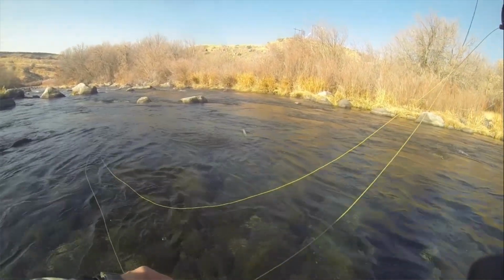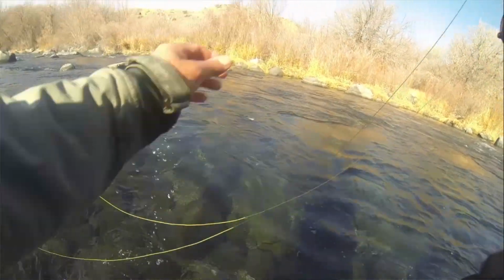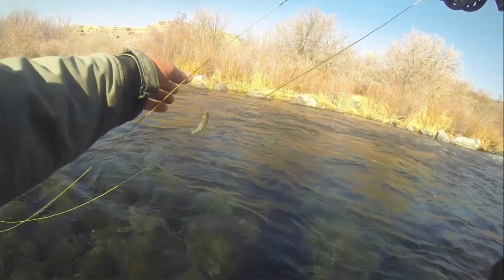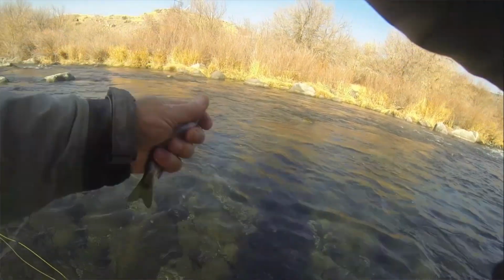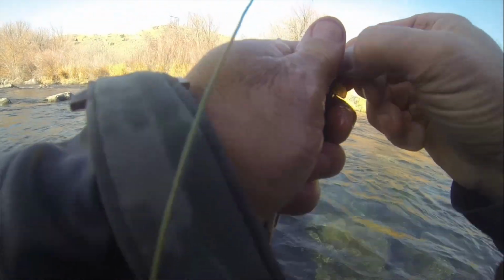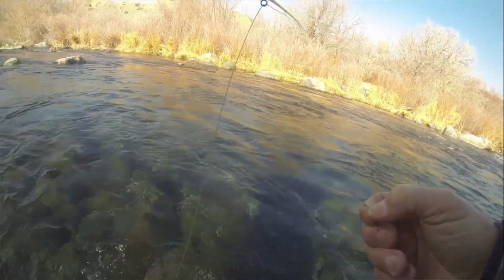I brought both a nymph rod and a dry fly rod down there, and I thought I'd do a little nymphing, and I did, and like 15 minutes later the fish were at the surface. At first I was a little taken aback because I couldn't see any blue-winged olives anywhere, not floating on the water or in the air. So I thought maybe there were some midges going on, and just by happenstance, I had two midges on my fly rod. One was a suspended midge, and the other was a little midge pupa, size 22. I already had that geared up, so I just flipped it out there. And right through these feeding fish, it didn't take but 10 minutes to figure out that was wrong.